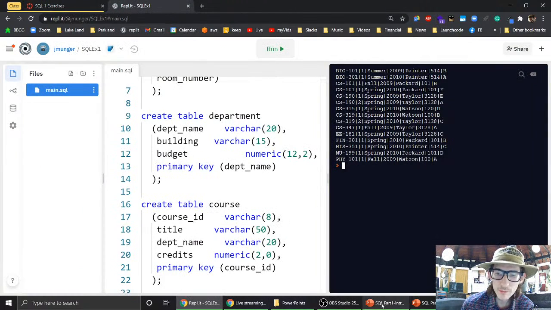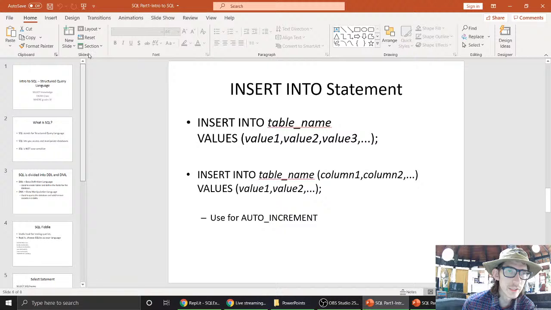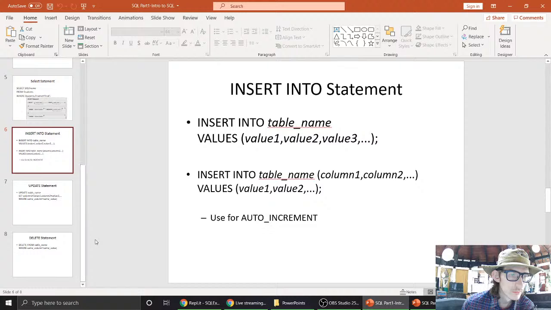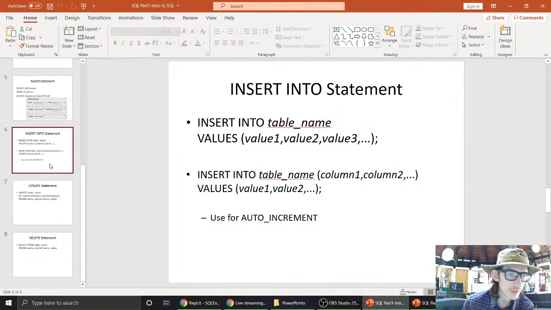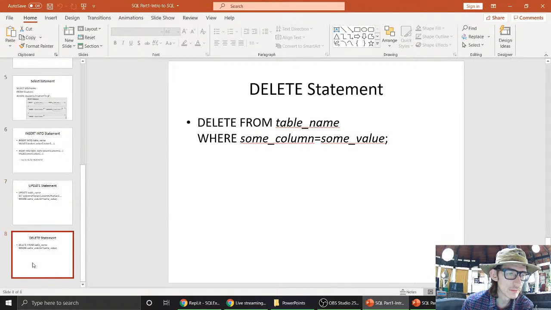But today, what I want to talk about first is stuff that we didn't go over in the first PowerPoint, like the insert into statement, update statement, and delete statement. Okay, let's start with update and delete. Oh no, we already went over insert into. This is how you insert records into your tables. No, we talked about delete table. Well, I'll mention it again.